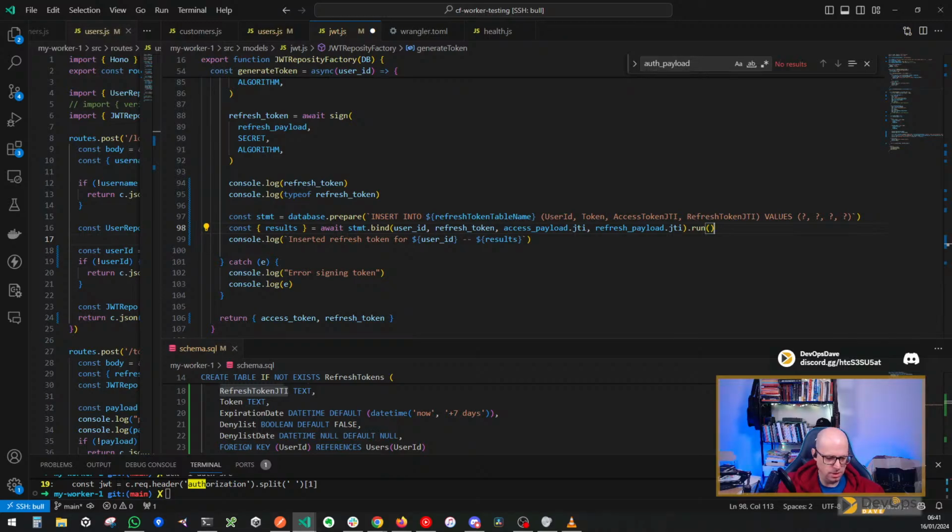Okay, that is. All right, so we're supposed to be inserting the user ID, the token, which is the refresh token, because this is into the refresh token table, the access payload JTI into the access token JTI.